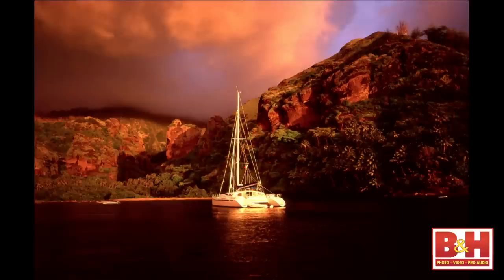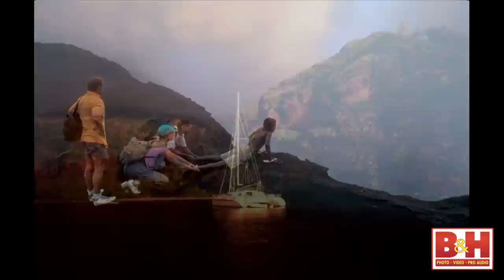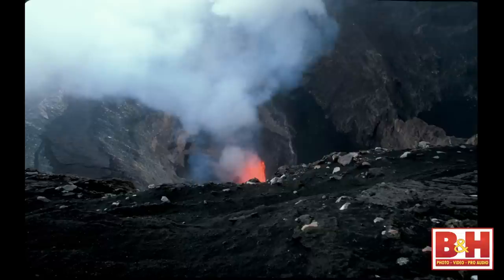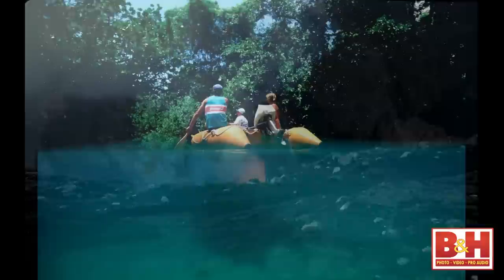This is in French Polynesia. No filters, no tweaking — actually a chrome slide that was scanned and put straight into the slideshow. People told me about this place and said I must go shoot here. We spent six hours hiking up the mountain to see the active volcano. The only way to really look over the side was to be held like that, and I did the same thing with a camera. It was a film camera so I had no idea what I was getting, but this is what the camera was seeing — a long way down into the bowels of the earth.